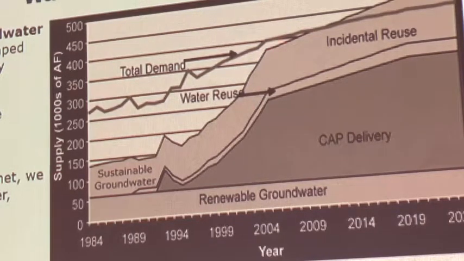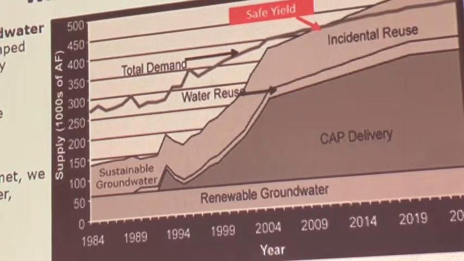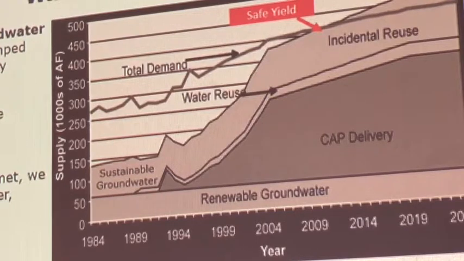Here's the demand, and here is where it's actually gone below that sustainable water bit here, if you just follow that up. That's where we hit safe yield. I think he actually put this on there. That's where you hit safe yield, and we are in safe yield in the Tucson AMA.